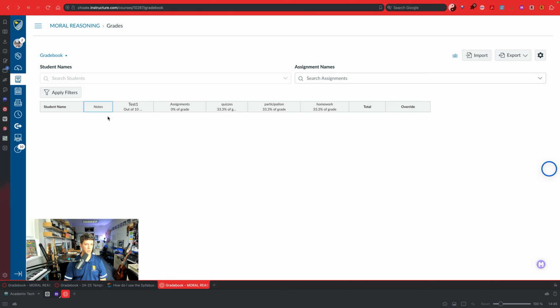We've also enabled the notes column for you, so if as the term goes on, you need a quick place to jot down notes about a student, maybe in preparation for writing your term end reports, you can do it right there on the Gradebook while you're looking at the overview of their performance in your class.